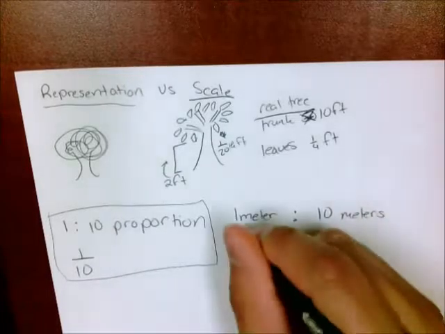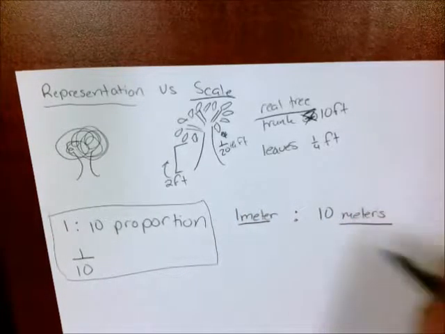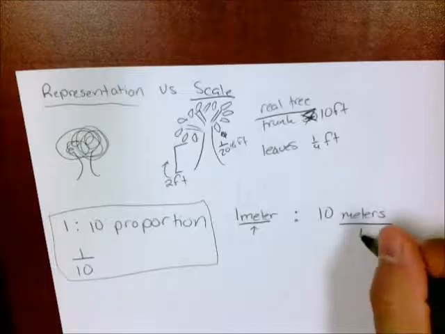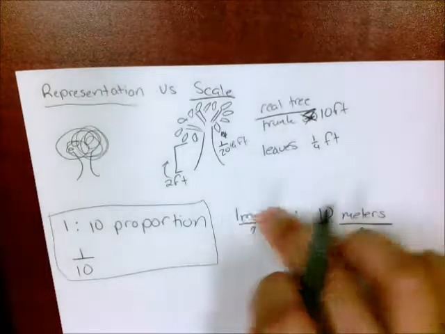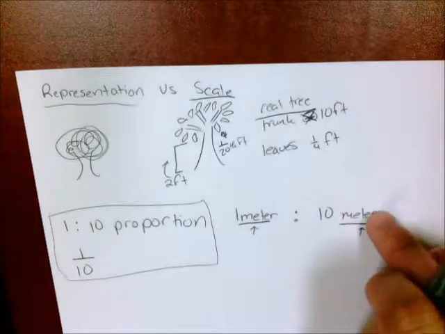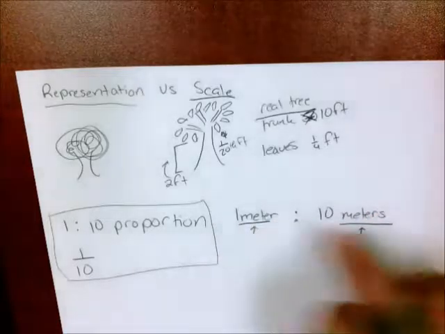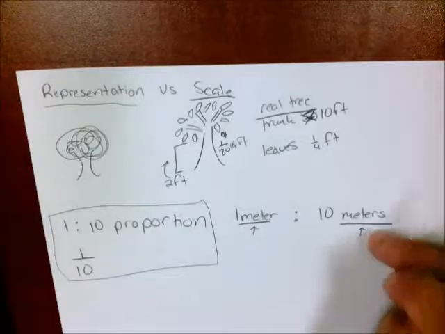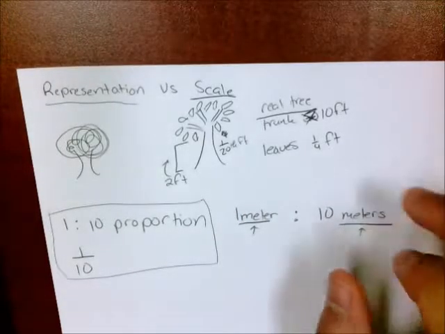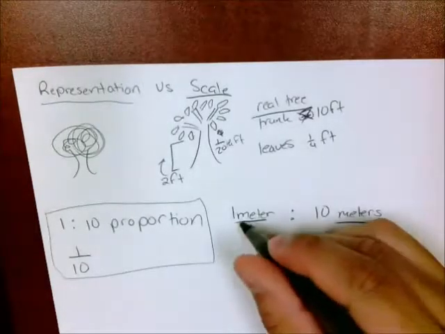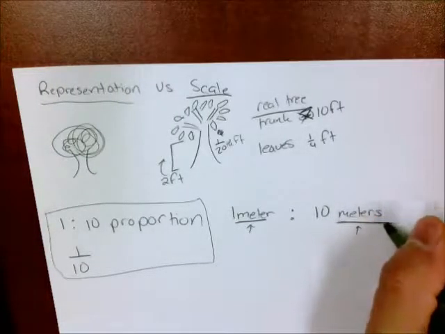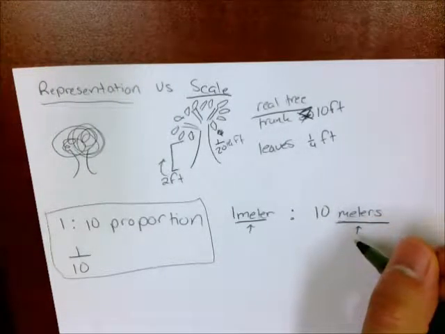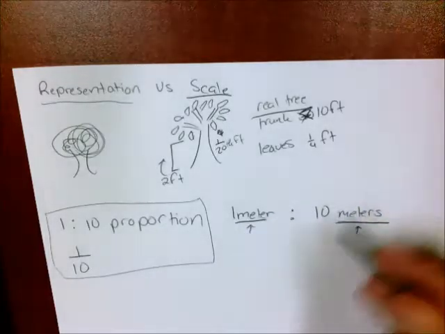One thing I want you to notice, unless otherwise explicitly told to you, these two things should always be the same. So unless they tell you that 1 centimeter equals 10 meters or something like that, you need to keep these units the same. I think when you get to part 2, they do start changing that up on you, but for part 1, I think you'll just generally get the same unit. So the idea is keep it the same unit if they don't tell you to do otherwise. If they tell you to do otherwise, obviously follow their rules. But this is the representation.